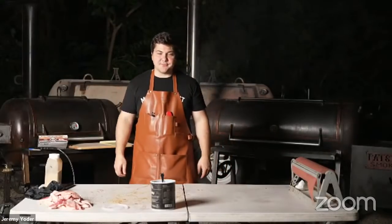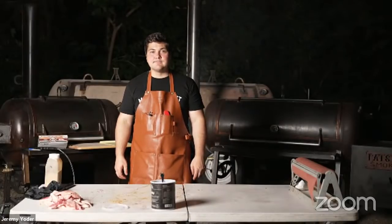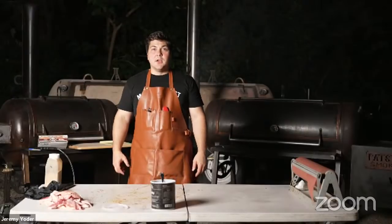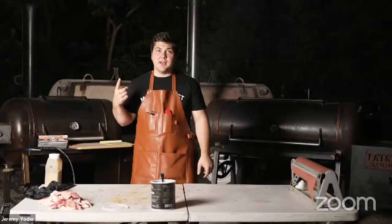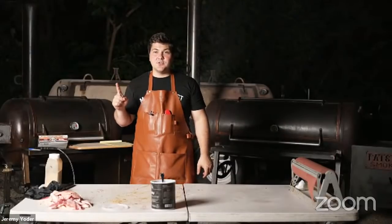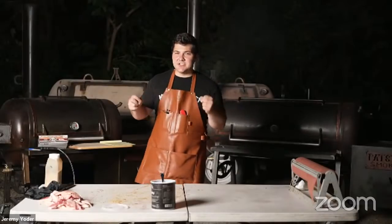Let's do one more question. Do I load the smoker with cold meat or room temperature meat? Number one, I like to use cold meat because it helps produce a better smoke ring. Now, this doesn't change the flavor of the meat at all.